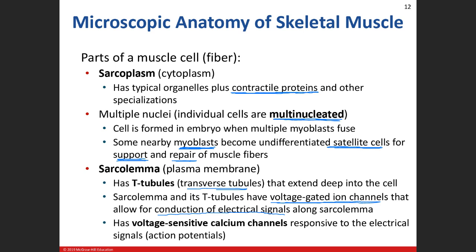Another new term that you're going to see is voltage-sensitive calcium channels. Now, here's the thing. Calcium plays a huge role in muscle contraction. We learned about its important role last class in the nervous system, because it was our voltage-gated calcium channels that opened up in the synaptic knob and allowed calcium to enter, which promoted the secretory vesicles with the neurotransmitter to move to the plasma membrane and release the neurotransmitter into the synaptic cleft. So we saw the importance of calcium for that.